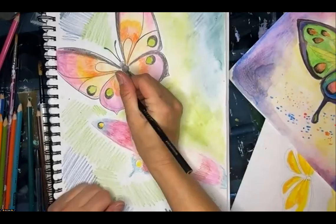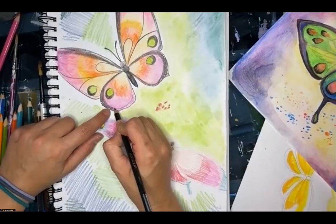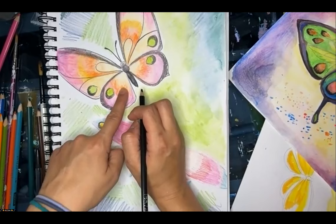I want to understand how you did all that texture. You're doing it now. How are you doing that texture, the different colors and the texture? You mean this part right here that I'm doing? Right in front of it, towards the end. You have the orange and the yellow and the pink. You're going back over it after it dried, with more pencil.